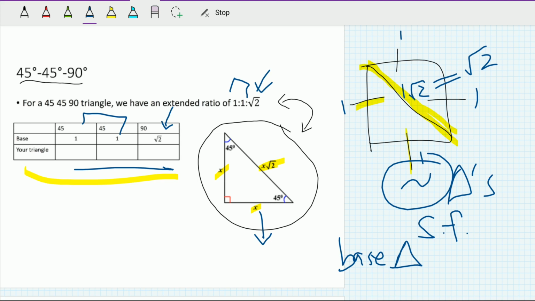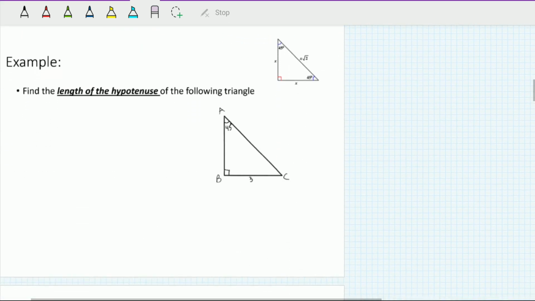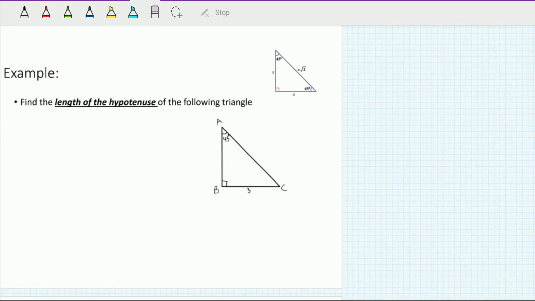Okay. So you're either going to be using the pattern, and I'm going to call this one the pattern method, where you just really understand what's going on with the patterns. You know that the two sides are congruent to each other because it's a 45, 45, and then we just tack on the square root 2 behind it. Or I'm going to be solving some of them the table way. The table way in the beginning is going to be a little bit weird, but you're going to see how pretty straightforward it is. I know some of these examples are going to be super easy, so just forward to the other examples that are a little bit harder, I guess.